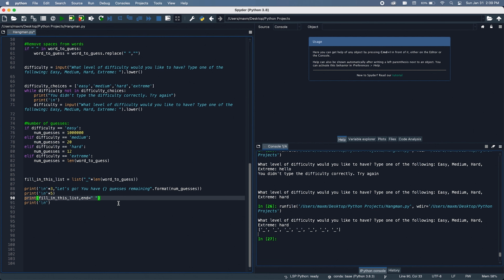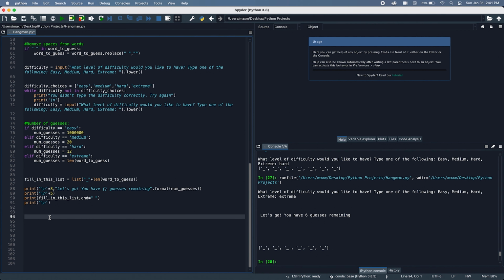Now it's time to write the meat of the code. Meat. Ew. We need to keep track of the letters we've guessed, as well as the possibility of running out of guesses and not having guessed the correct word. So we can do that by creating a list here called letters guessed, make it empty, and then a parameter called result that's going to be a string called last chance.